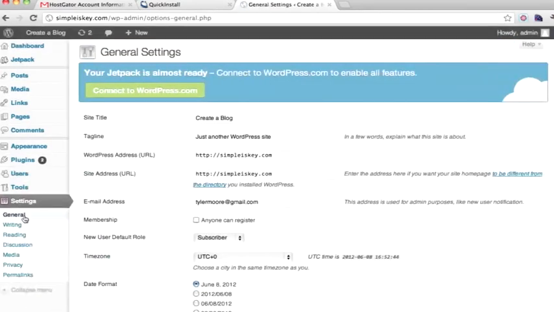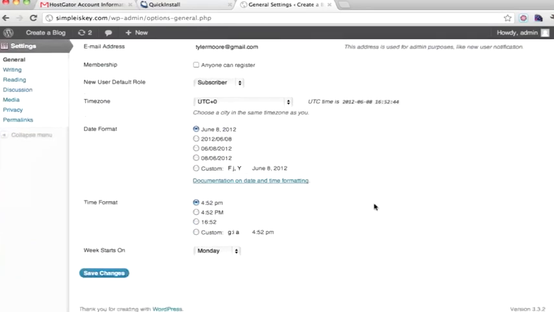So under settings, click General and put www if you like the looks of it. I like the looks of it in both places, and make sure you get this right. If you mess up on this, it's going to be very hard to log in. So double check that you add the www and a dot. Make sure you do that right, and then just click Save Changes.